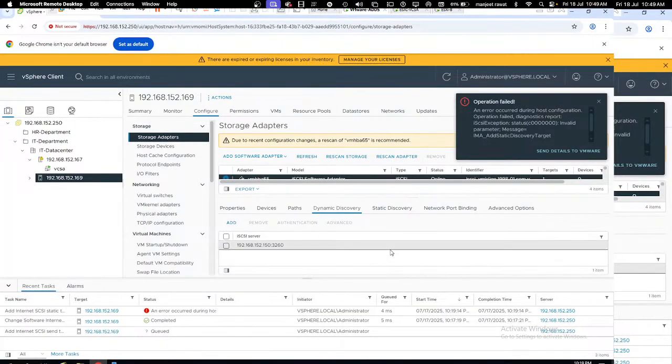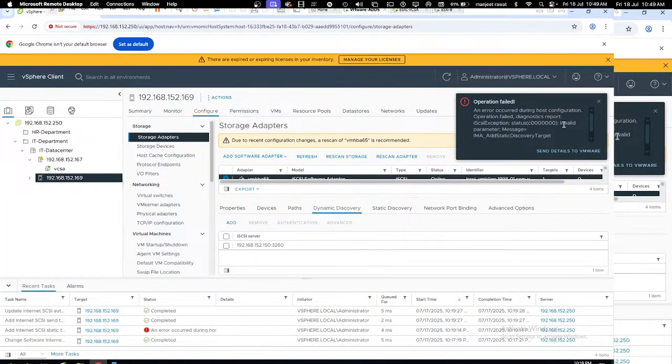Now we added one shared storage successfully. You need to proceed with the dynamic shared storage, added with the logical port number of 3260. This is the logical port number required to attach our ESXi host to any kind of shared storage that you connected.